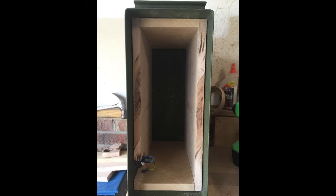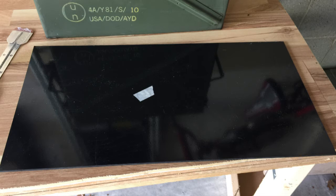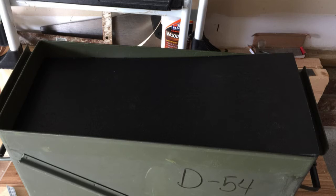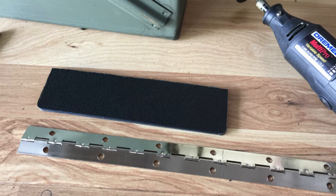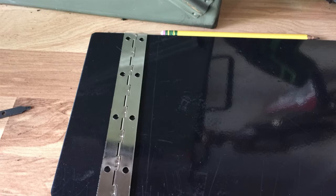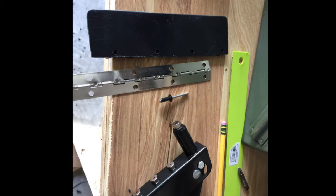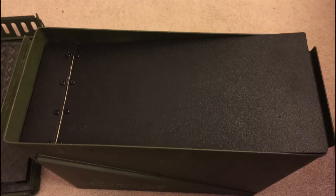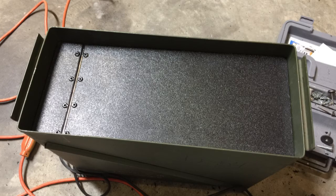At this point I had a nice, solid foundation to mount the internal components as well as something that was going to provide pretty good sound dampening inside. I took a piece of high-density plastic from Amazon and cut it using a Dremel tool to fit down on top of that lip. I cut it a little long so I had to trim the edge, then cut a 2.5-inch width off the end and got a piece of piano hinge so I could actually use that to access the internals. I used a pop riveter to connect the two pieces together, did a dry fit, trimmed it, and everything looked really good.